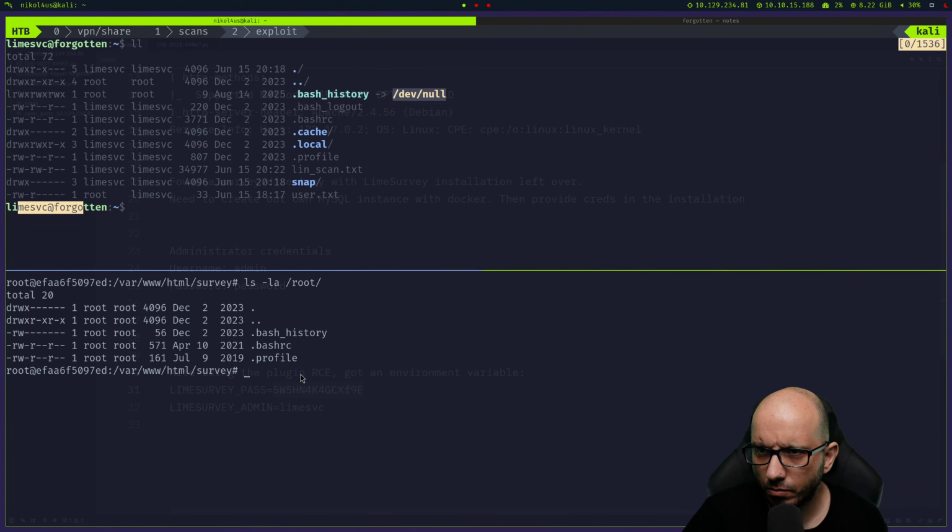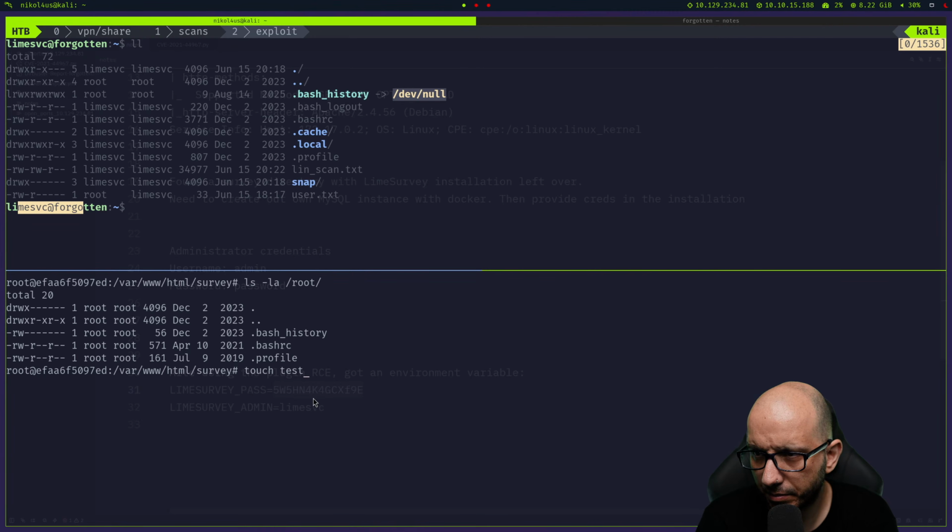Yeah, since we are root in the container, we can probably create files. So first let me touch a file here.